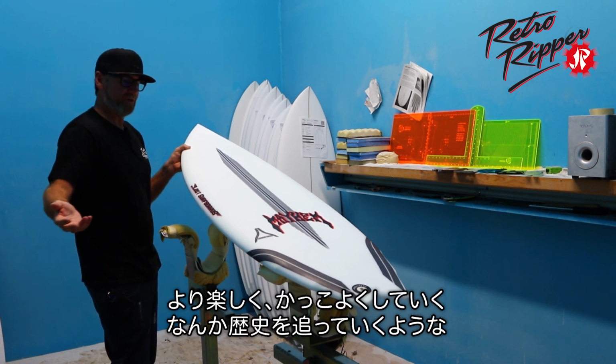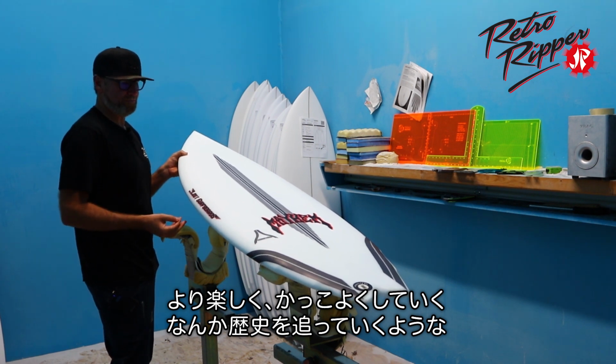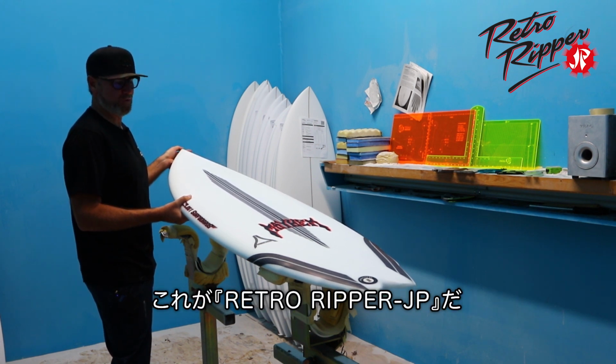So it's a little bit of fun, a little bit of fashion, and a lot of future fast forward, history making, memory making good times. The Retro Ripper JP.